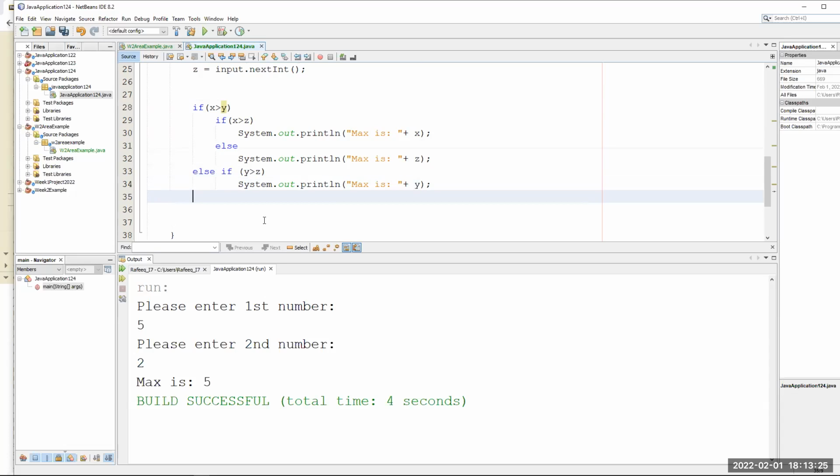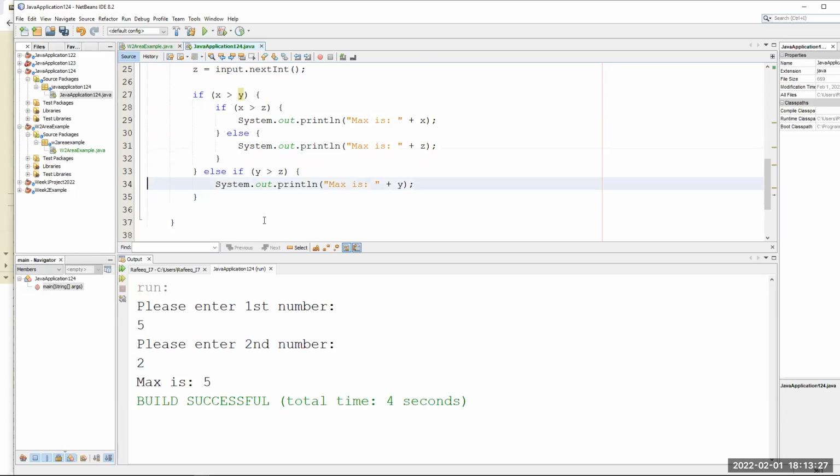Y, correct? So here we say, if this is not true, then who is bigger, X or Y? Y would be bigger. Y bigger.